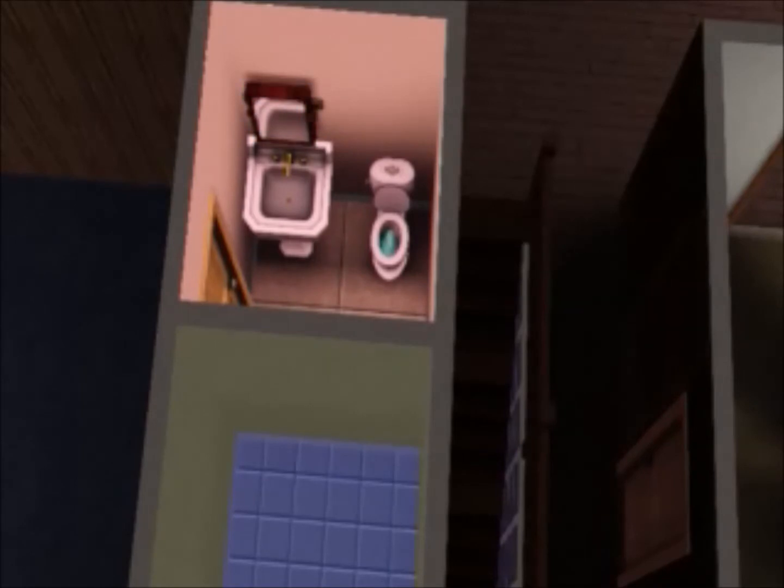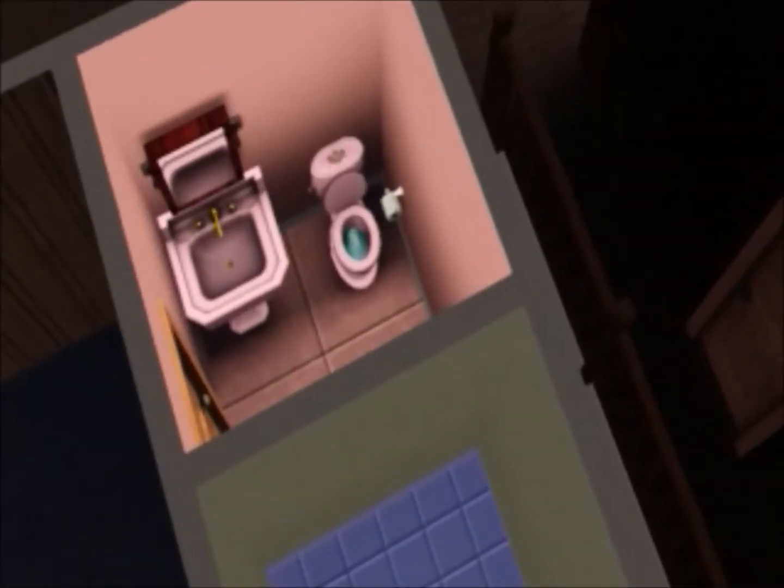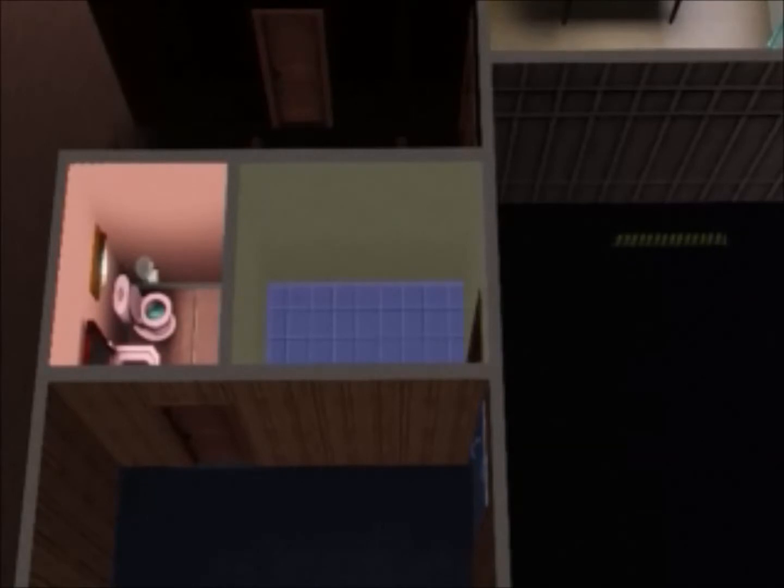It is indeed pink. And you see that room with the gray carpeting and the wooden, what is it called? Wooden paneling that's on the sides. That's also one of the NP rooms, so you can pretty much use that for whatever you wanted. Laundry room with the yellow walls.